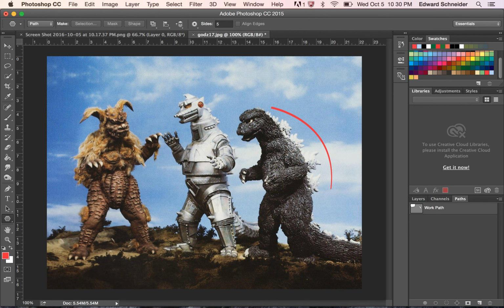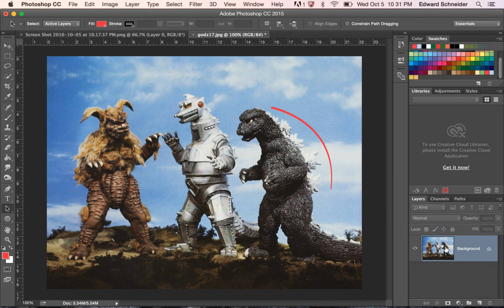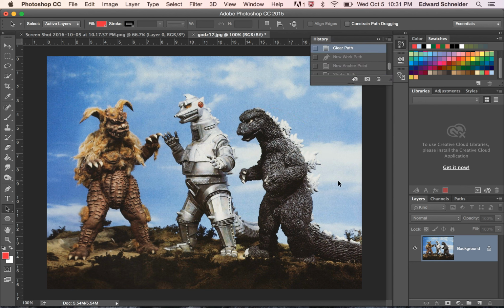All right, and I'm going to get rid of my paths. By the way, to get rid of a path, you just take the black arrow and click on it. Let's see if I can get rid of it. And then also when it comes to layers, like I put that in the background, so I'm just going to step backwards here and then put that down. Okay. And so now how would I do this?